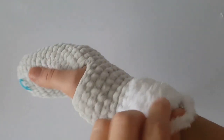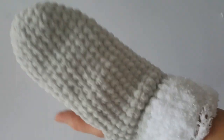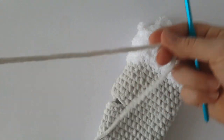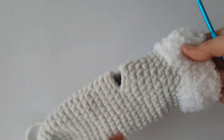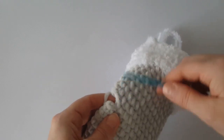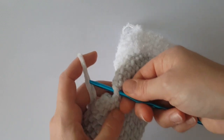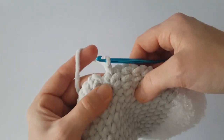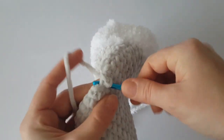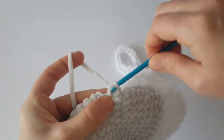Okay, this is how it looks like. You will just hide both tails inside the mitten. And now let's make the thumb. Take the chenille yarn in the same color. And pull the yarn through somewhere here. And then make one single crochet in each stitch all the way around. And at the end of the round, you should have 13 stitches.